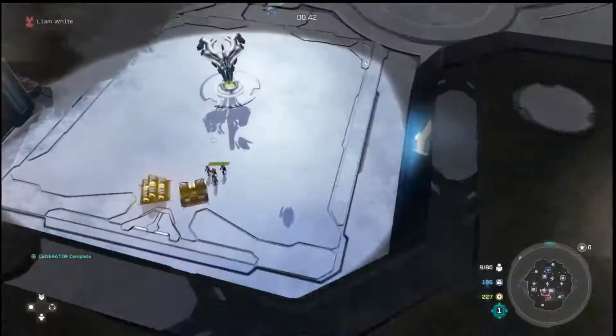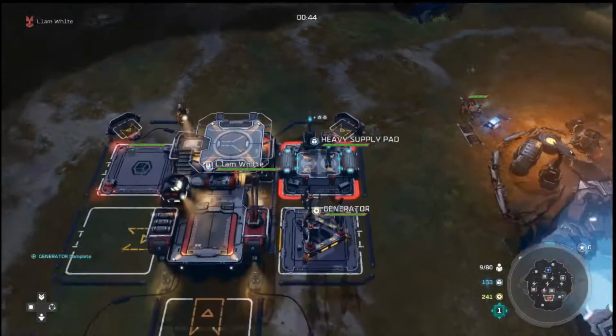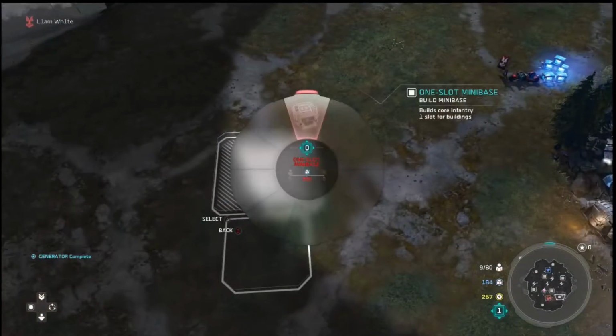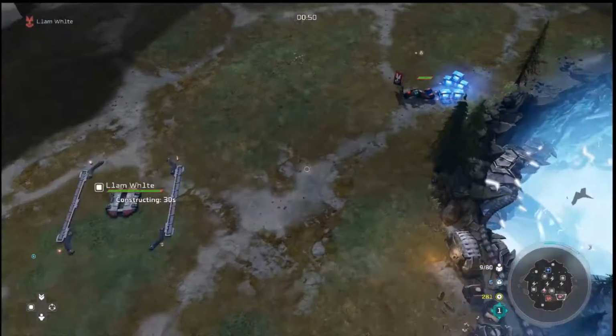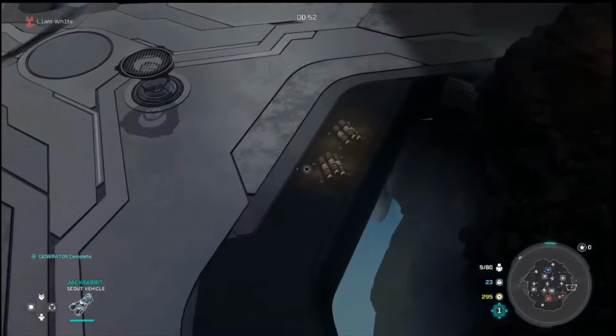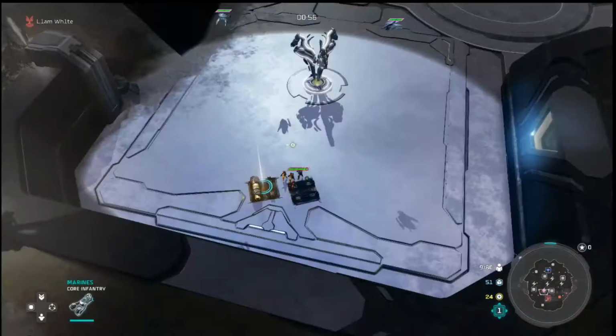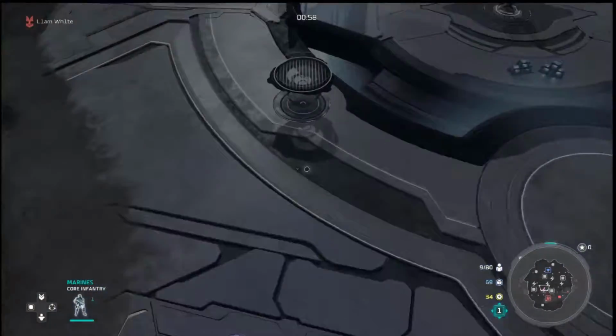Third, we're going to be choosing another supply pad. As you saw, we upgraded the supply pad first, and then we're going to upgrade the generator as soon as we have enough power to do so. There we go, pick up that mini base. The second you've picked up that mini base, fly across to the right and go to the next power bundle.